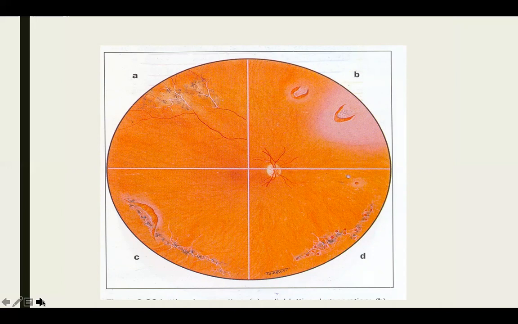In exudative retinal detachment, there will be no break, and it is most commonly because of some tumors or inflammatory conditions like uveitis, and not necessarily uveitis, because in scleritis we can also have exudative retinal detachment. So there are three types of retinal detachment. One is the rhegmatogenous, if there is a break. One is the tractional, like in a diabetic patient, where there is traction on the retina leading to detachment. And the third one is the exudative. You people must know: rhegmatogenous, there is a break; tractional, if there is a pulling effect on the retina; and exudative, if it's because of some inflammatory condition or tumors.